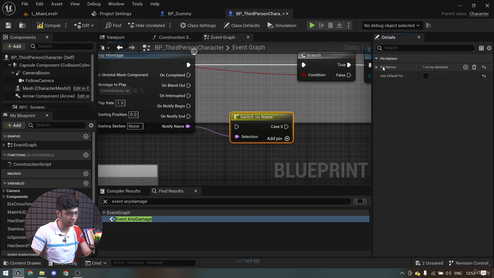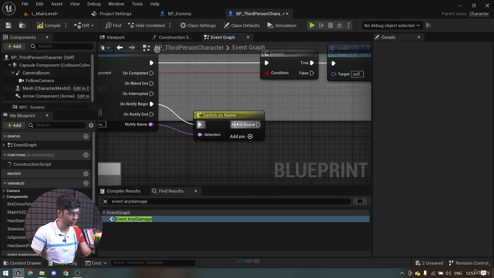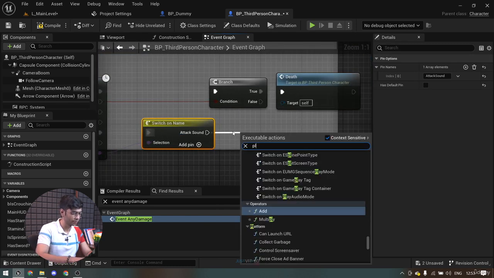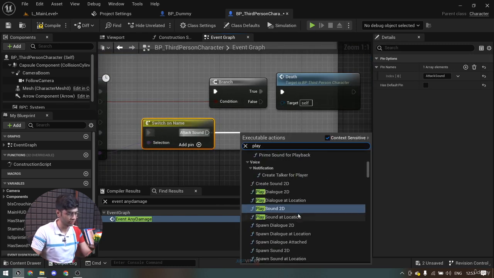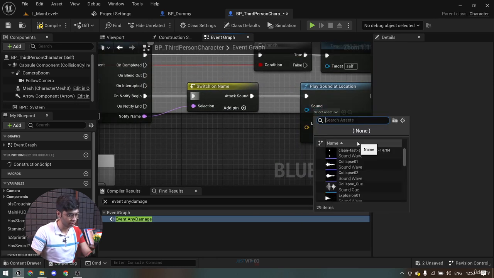I'm going to remove the default pin and add a pin name that is going to be attack sound, the same as our notify name. So if this is called, then we can basically play our sound. So play sound at location, and we can select our sound asset.